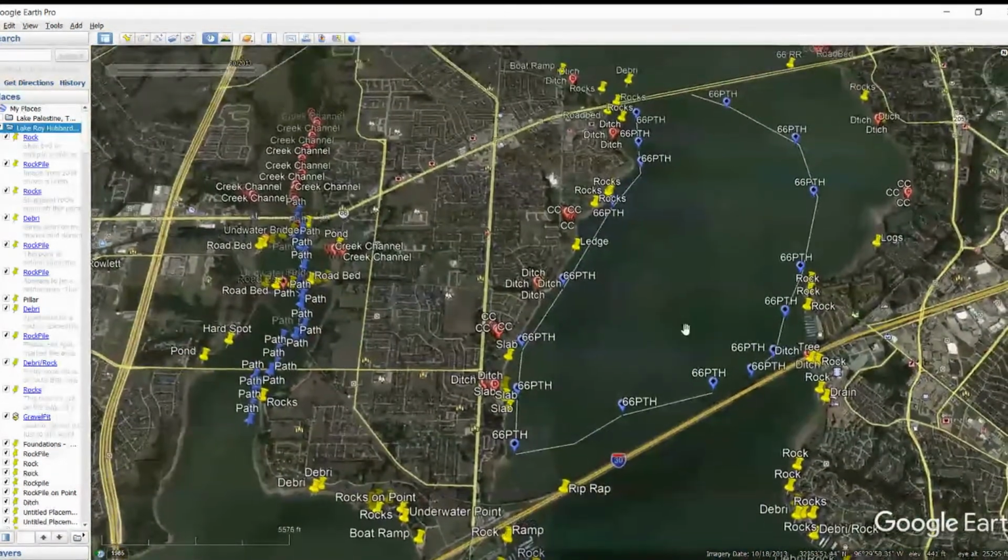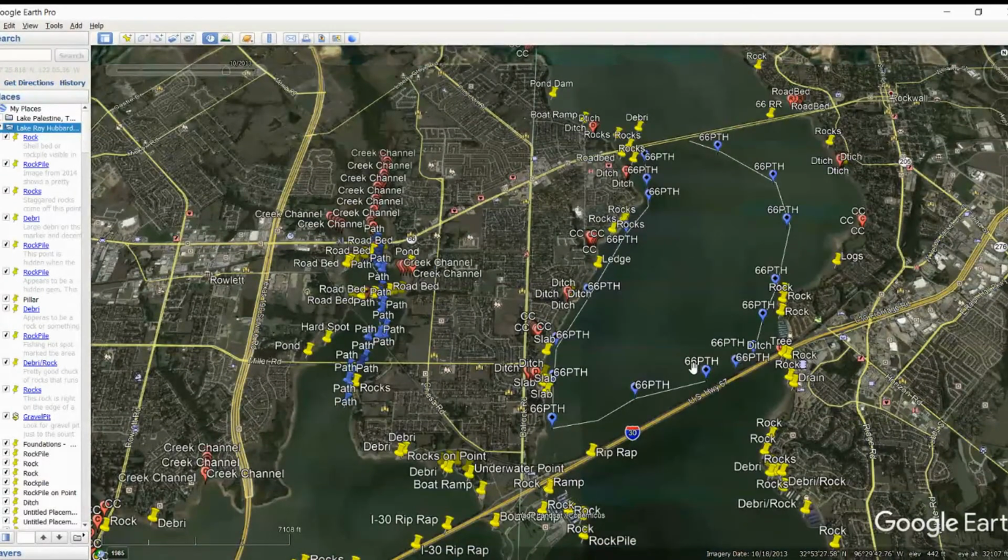A couple things I wanted to point out. I had another person on, I think it was YouTube or maybe Instagram, ask me about the safe places to run in Hubbard, and they don't want to run into rocks or run into trees and things like that. And there are a couple tricky spots in Hubbard. We'll talk about them on the west side. This is really hairy. All this over here is hairy.